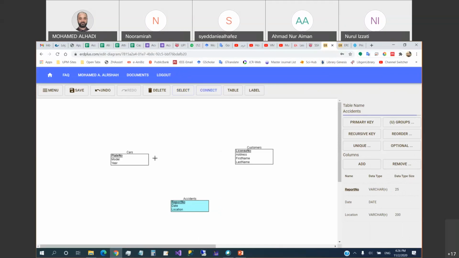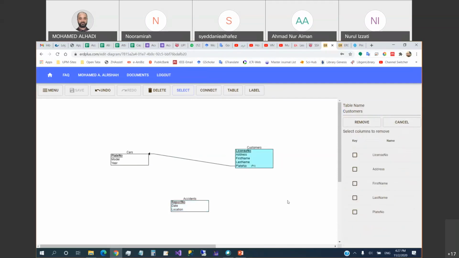Now, if we want to connect these things, for example, car belongs to or is connected to the customer. You see, here the plate number is saved at the customer, right? So the customer has a plate number. In this case, the car is a strong type because the car is supposed to exist before the customer. And this is not the case, right? This is a wrong case.